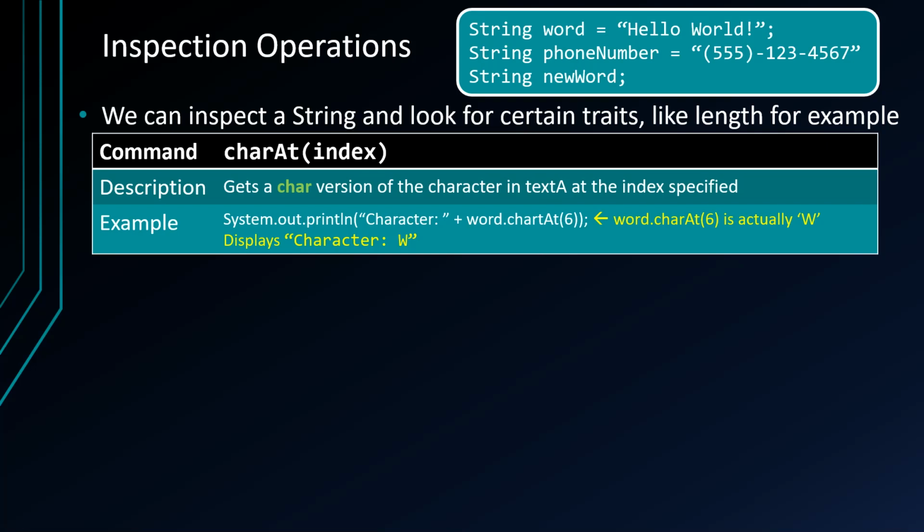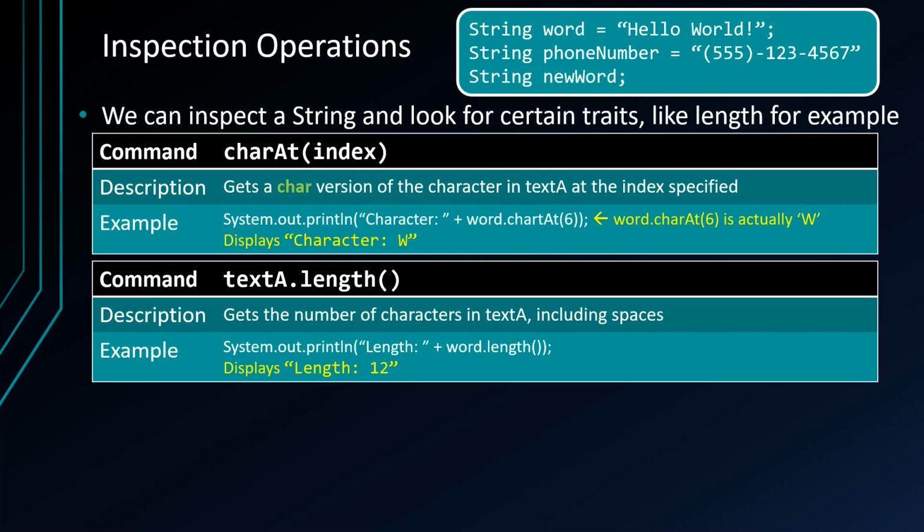The next thing that you're going to want to do, and this is going to be a very common operation, is to figure out how big your string is. You might think, I'm the one that wrote it, why wouldn't I know how long it is? If you have word, you know how long hello world exclamation mark is. You can just count the letters. But what if you didn't write it in there? What if you got the value of word from the user? Then you have no idea. You don't know what the user typed in. Sometimes it may be important to understand that number. So we just call the command length. Whatever the name of our variable is, dot length. Here we have word dot length, and that is the quantity of characters.